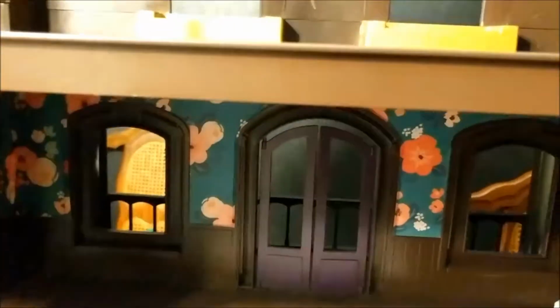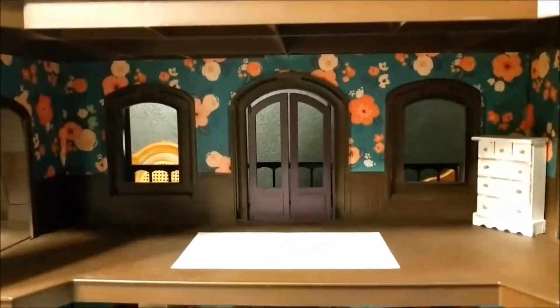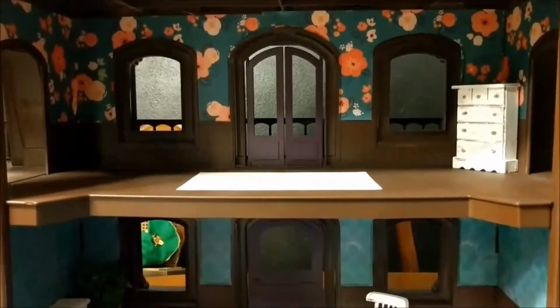Okay, it's getting really late tonight. I didn't get to do this part yet, which I thought I would get the attic space wallpapered before now, but it's been a surprisingly busy day. But I did get the second floor and the first floor wallpapered, and look how sweet they are.